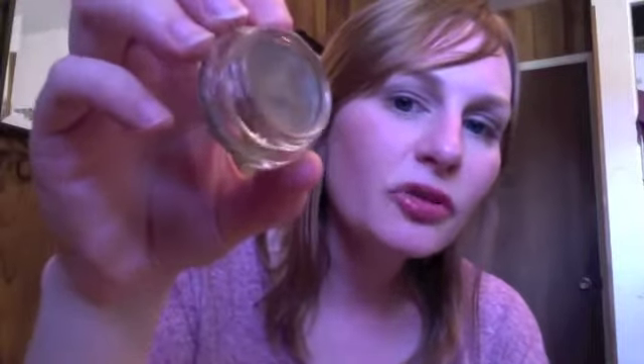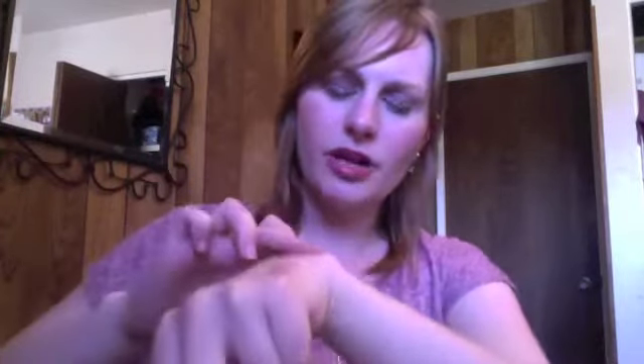I have another cream shadow that's a favorite and it's a taupe-y color — this is the Benefit Creaseless Cream Shadow in Skinny Jeans. This is their old packaging with the little white doves. This product was in my first ever YouTube video. It's a really nice silver kind of taupe-powder color, it's so soft. It's not too crazy gray and has a little bit of that smoky effect. When you blend it out on your eyes it's a really subtle smoky look, and you can put purple over top. I've been wearing this almost every single day for the month of April.